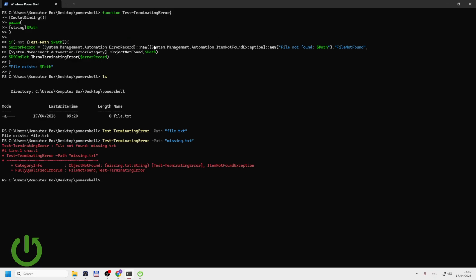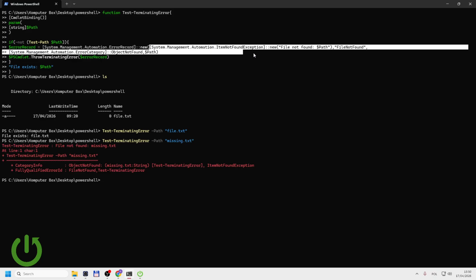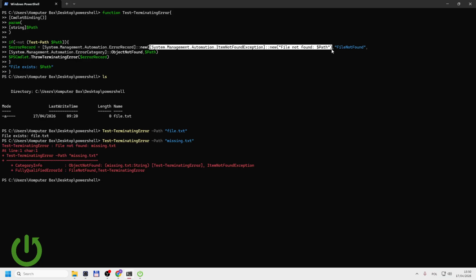So again, this is an actual .NET exception, and it defines the error type. This is the error ID, so the custom identifier for debugging and logging, for example. This is the error category.